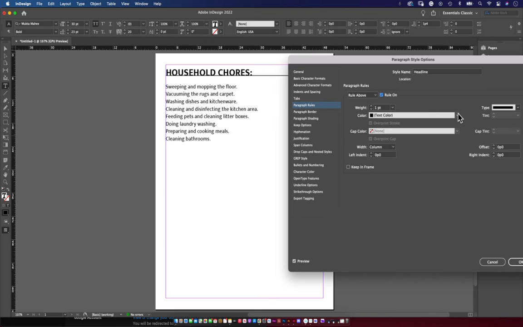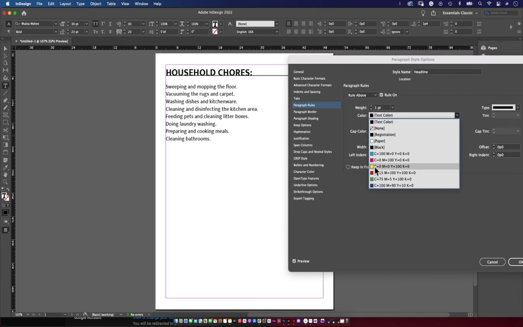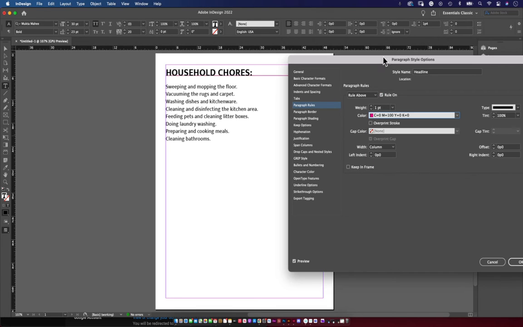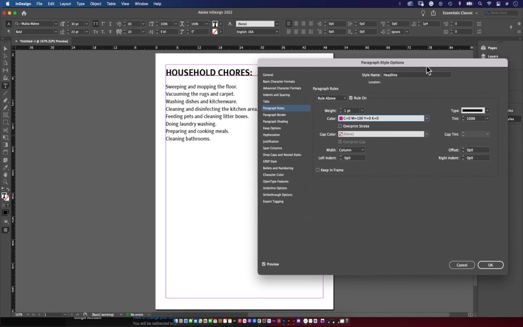Ooh, right? So I'm going to change the color here. I'm just going to use something basic just for now because it's just for demo purposes. And I'm going to change the weight. I'm going to bring it up. See how now I can do some really, really cool effects. So I can go with the pink, right? And if the pink is a little bit too strong, I can go over here and change the tint. So I can change this tint down to make that pink like 50% to cut it in half, but I still have a really, really cool effect happening in this.